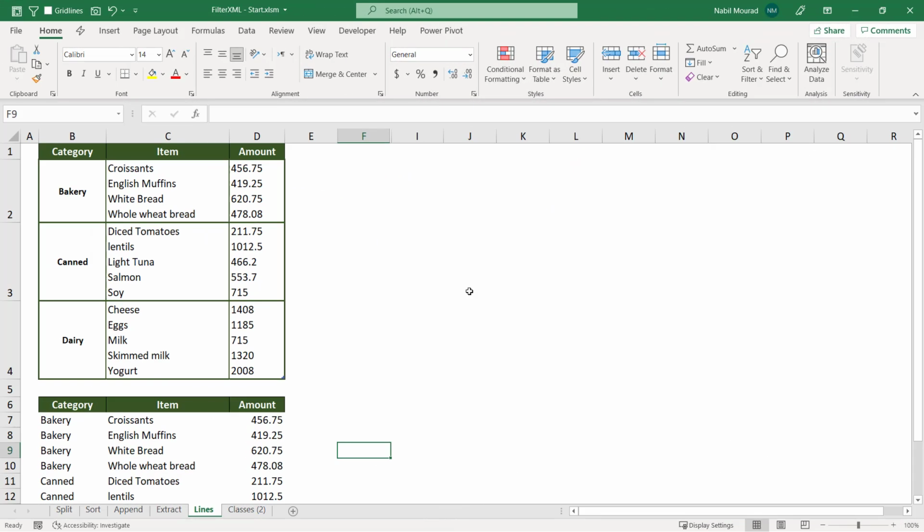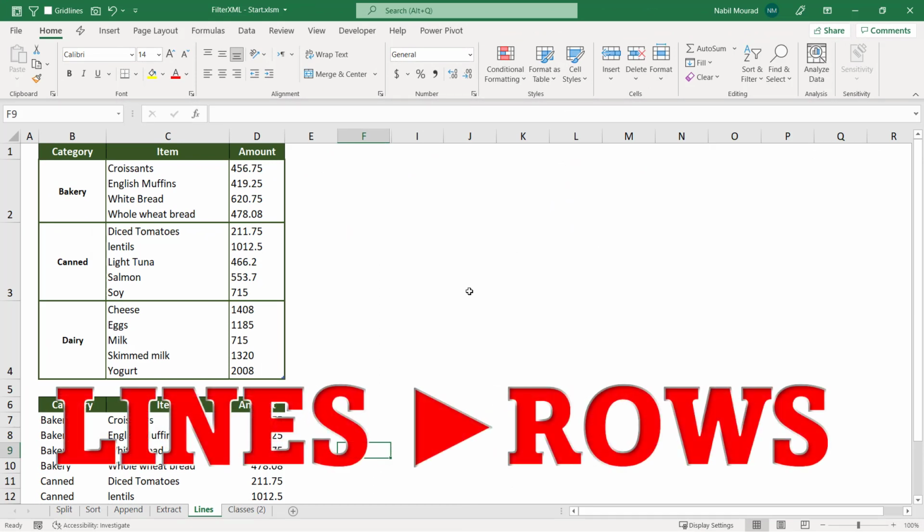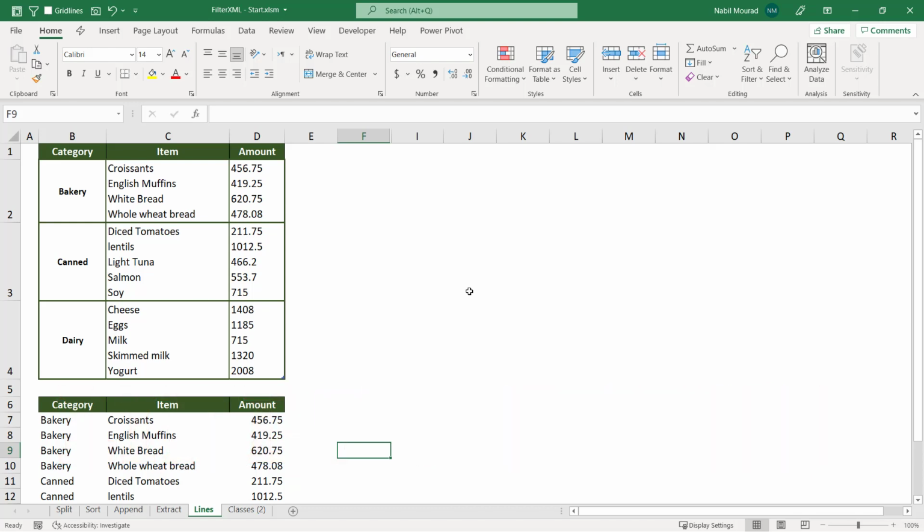In my next example, I have a setup which shows a category, an item, and an amount. And you might have noticed that for the item and the amount, I have multiple lines in each single cell. I would like to separate these lines into separate rows so that each record is on a different row.